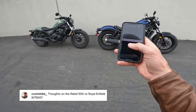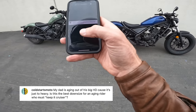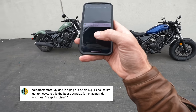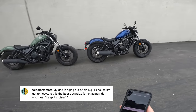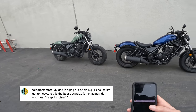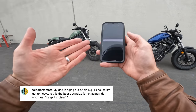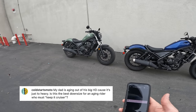Next question is from Cold Starts Moto, who asks, my dad is aging out of his big Harley Davidson because it's just too heavy. Is this the best downsize for an aging rider who must, quote, keep it cruiser? Yeah. Is it the best option? I don't know. I mean, you can go smaller, as we can see here, but I don't know that I would recommend that necessarily. Like I said, especially for an experienced rider, someone who's been riding a big Harley for a while, they just need something smaller. I think this would be a good route to go.